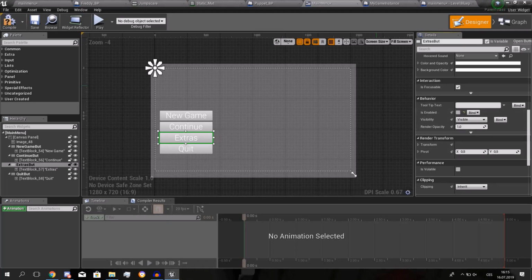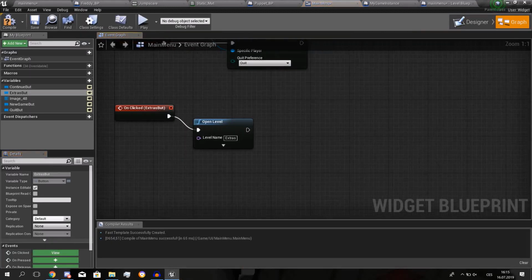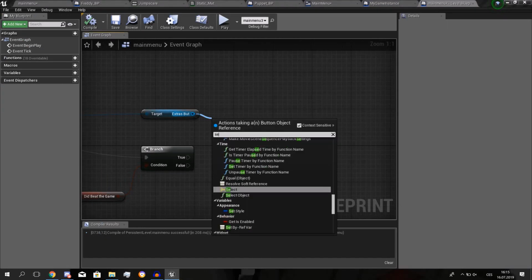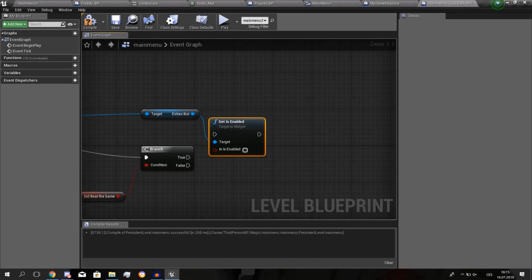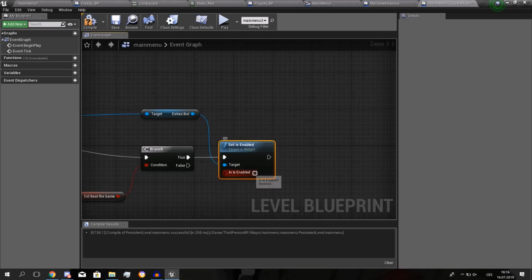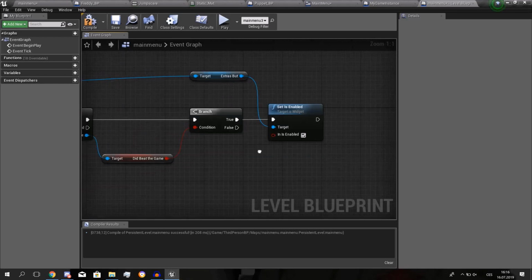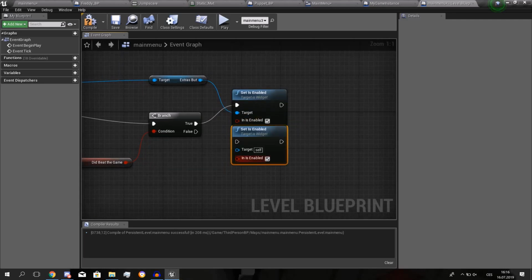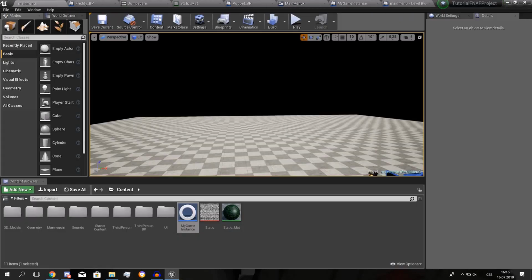Okay, so is enabled is false, and from here we're gonna set is enabled to true, and if not, let's set it to false. Like this. Now we have it working.